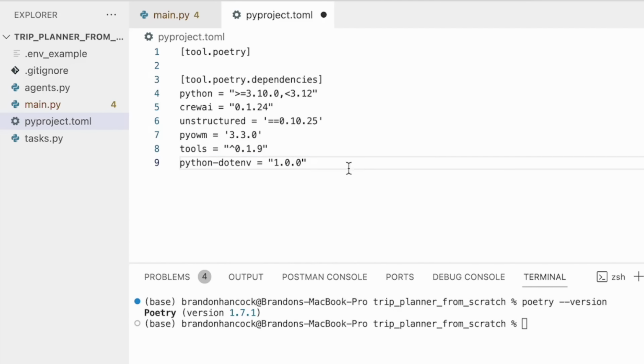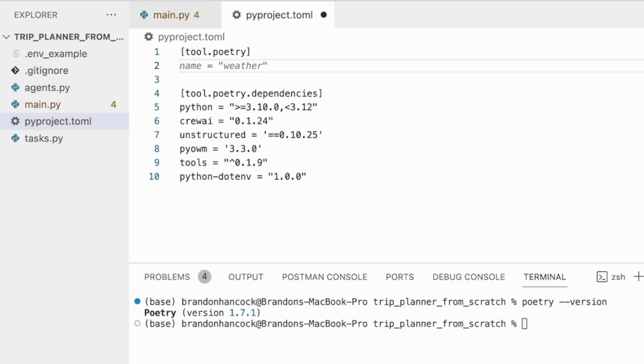Outside of that, we want to set up tools. Now this is going to be for LangChain, and we want to make sure that we are able to decorate our tools so that they are usable by LangChain. And the final thing is we just want to be able to use python-dotenv, because we need to eventually start using our OpenAI keys, and this is going to allow us to do it.